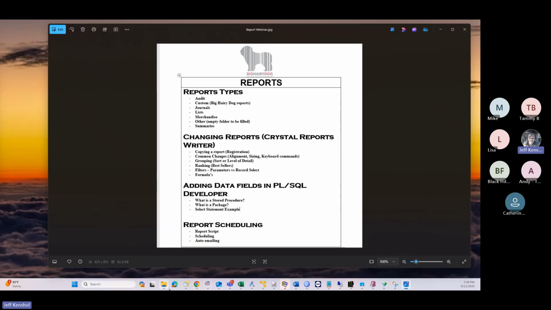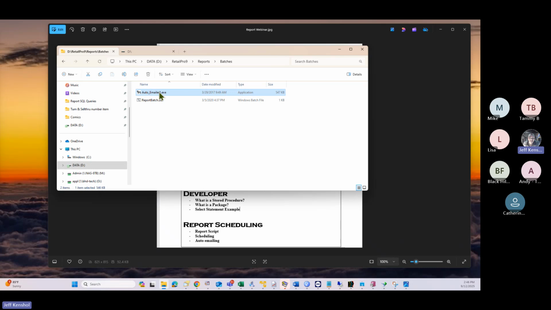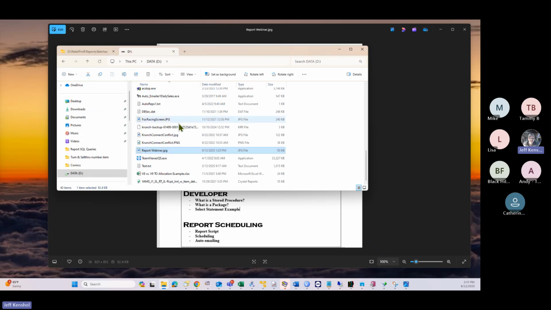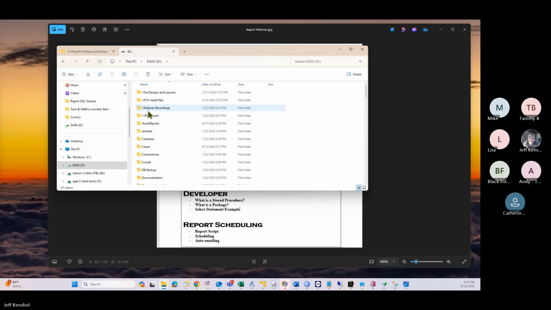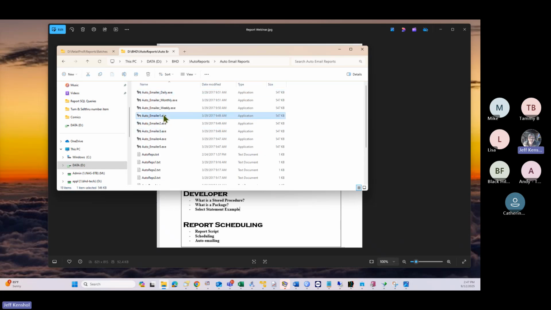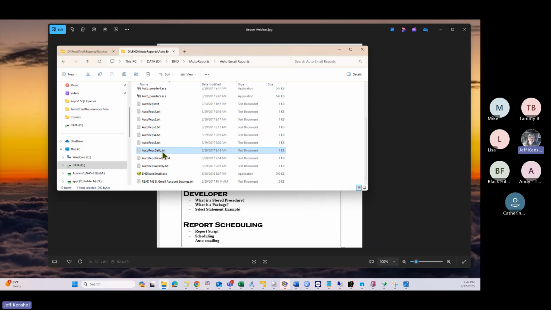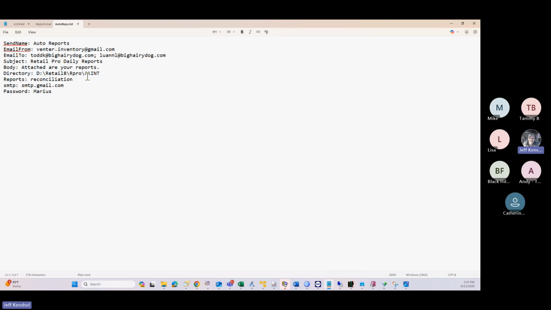The email piece, though, just so you understand it, there's little sets of email programs. So we're using Gmail, and Gmail is by far the most common. And that thing there, let's go back to my report folder here. Okay, and so this email executable goes with this one right here. You follow? And two goes with two, and daily goes with daily, right? So there's a control file for each of these that says how it's supposed to run, right? And in that control file, you put what you want to put in the email, right?